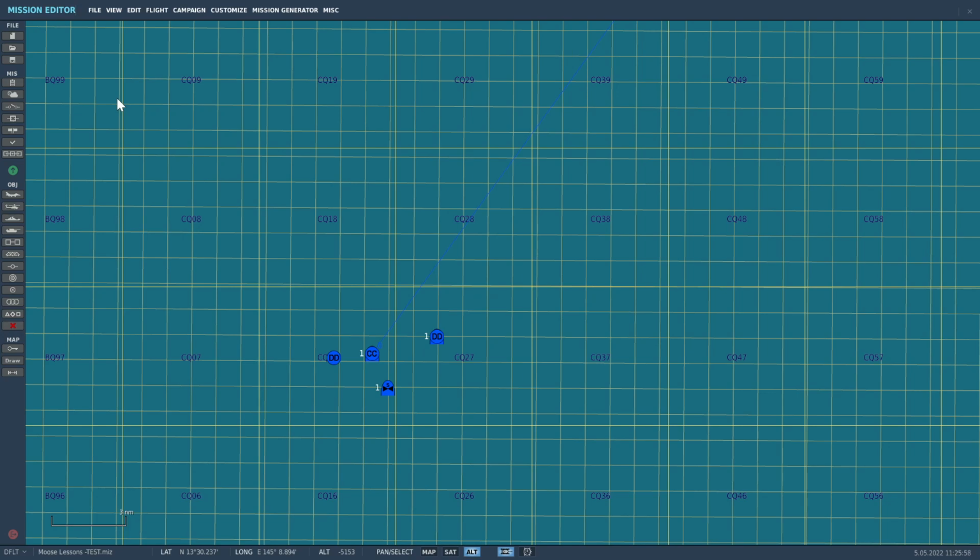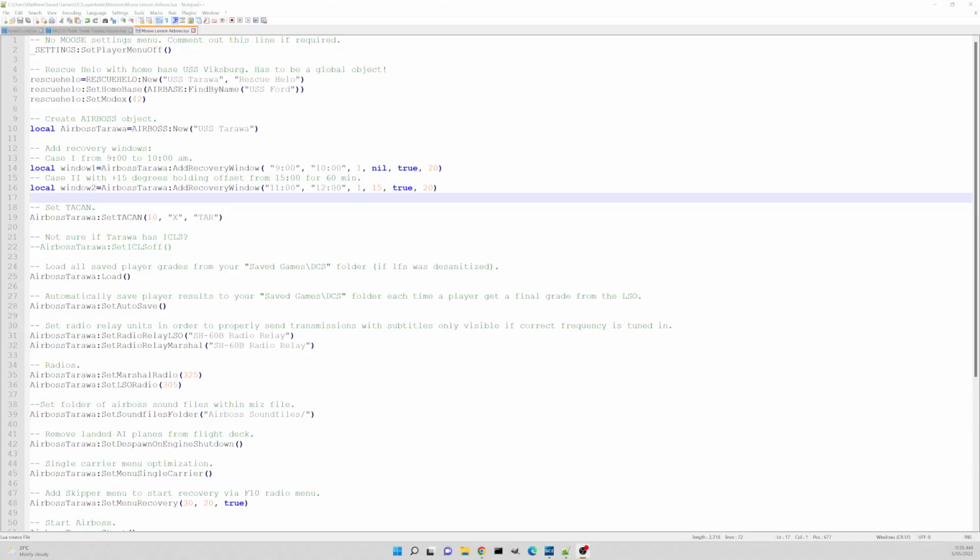Now we could run that now, and we're not going to get any sounds because I haven't loaded the sound package into the mission file. So we downloaded that in our last video, from the GitHub repository for Moose sounds. So let's go and grab the Airboss sounds we need and put it into our mission file. Now this is a little bit complex, so we'll jump out of the editor itself and go back to Explorer.